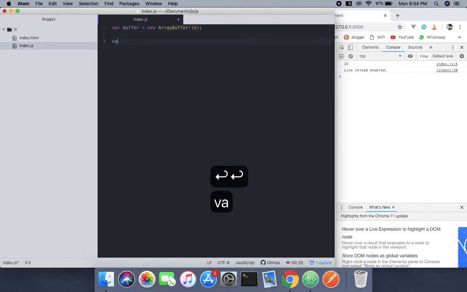And now I'm going to create a view variable with new DataView, and pass the buffer.